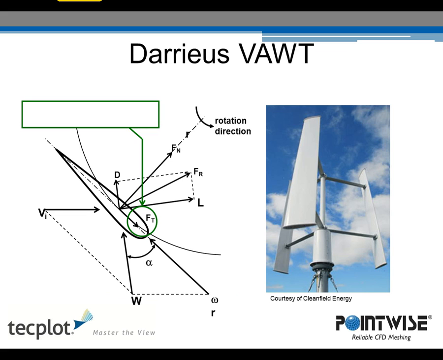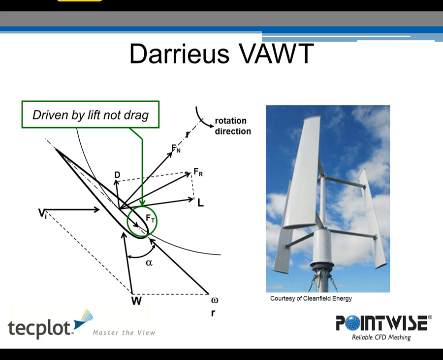Narrowing it down just a little bit further, this is the Darrieus vertical axis wind turbine. Like I mentioned earlier, it's driven by lift rather than drag like the Savonius rotor. The reason for choosing a Darrieus type wind turbine over the Savonius for the optimization is that a Savonius rotor is generally limited to a tip speed ratio of around 1, meaning that it'll rotate at roughly the same speed as the oncoming wind. Whereas the Darrieus rotor, being driven by lift, can actually rotate a little bit faster than the oncoming wind. In other words, with a tip-speed ratio greater than 1, effectively increasing its efficiency.